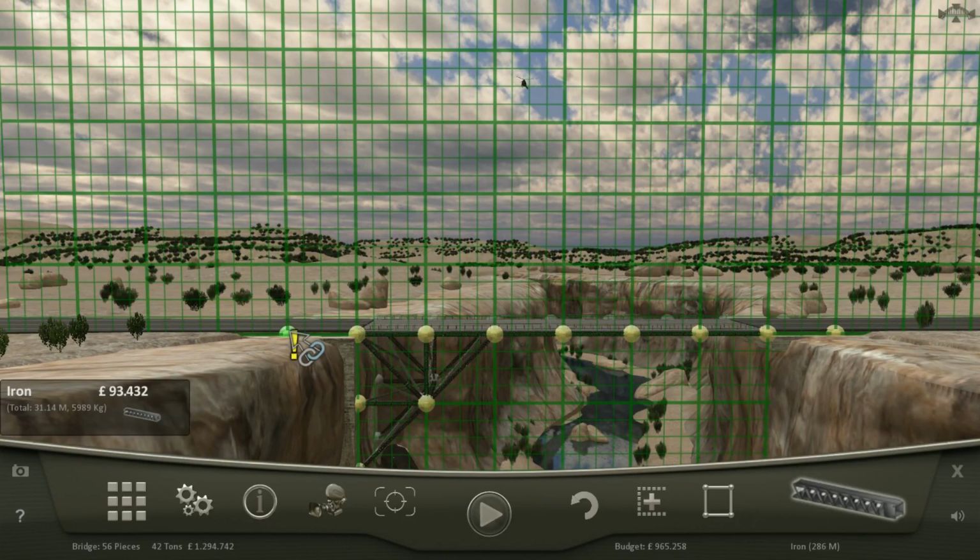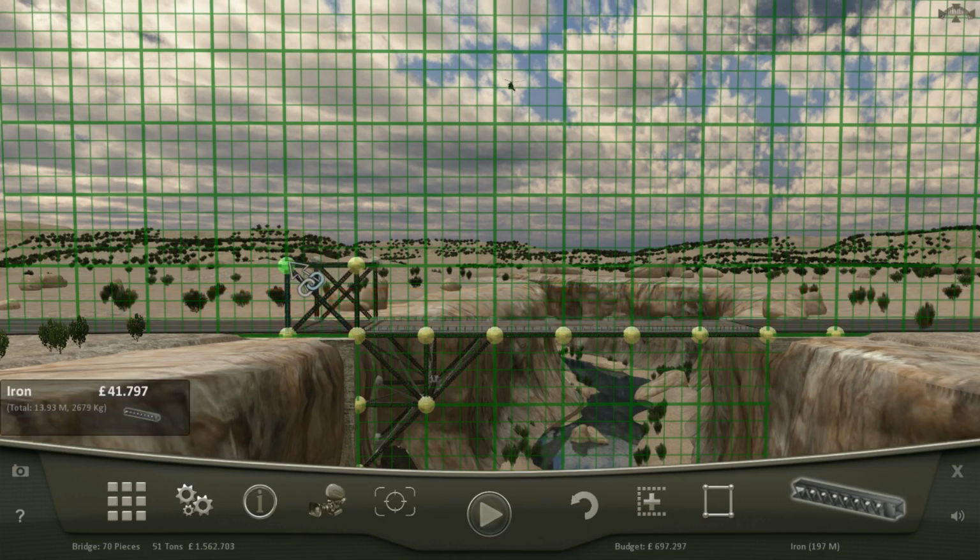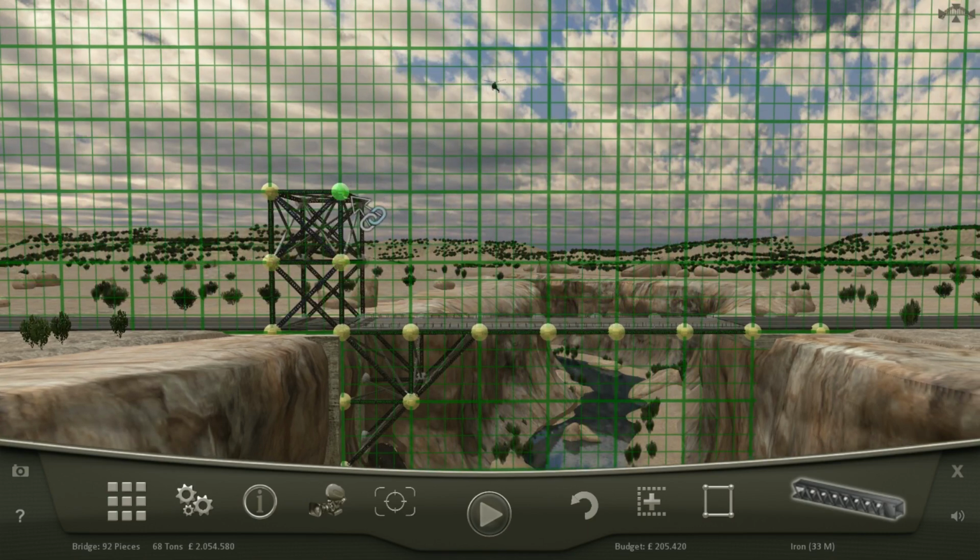Now I just want to build a structure on each side, and this structure I want to be basically as heavy as possible in order to take as much weight as possible. So let's build this a bit higher. And the great thing about the left side and having those underneath anchor points is I can actually start building the bridge.